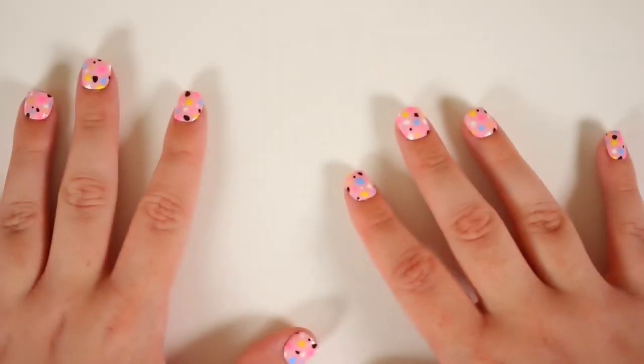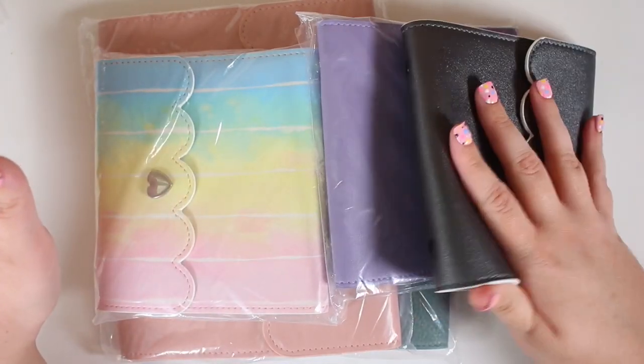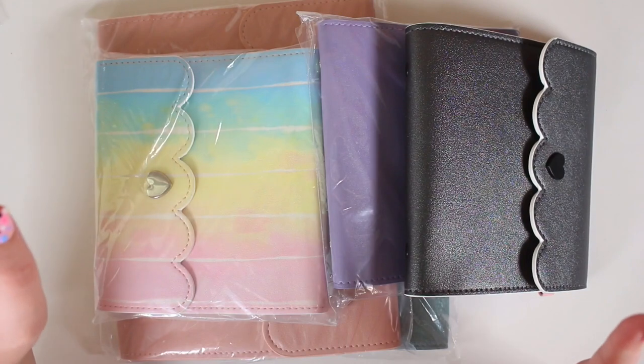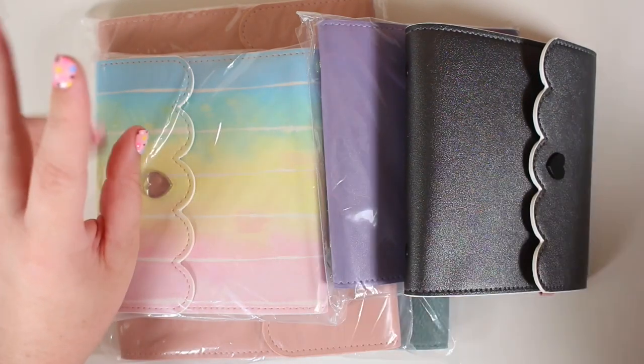Now we have the monster that is Simply Gilded. So I'm gonna go ahead and start with the sticker albums first, and then I will move on to the washi. So, I don't know, I think this is also two orders from Simply Gilded.